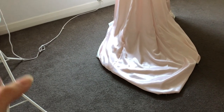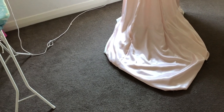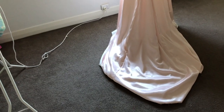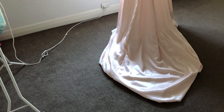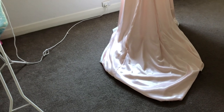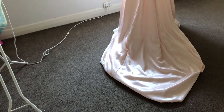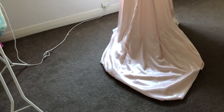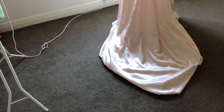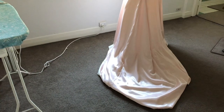I'm still waiting for the crinoline horsehair stuff to come in the mail, but until then I can either come to love this or I could start on a different train ruffle — but I don't have any materials for that, and I don't want to go ahead and do that if I don't know for sure that's the answer, because this might actually work depending on how everything else goes. Sorry I couldn't really provide much of an update, but yeah, that's what we're dealing with.